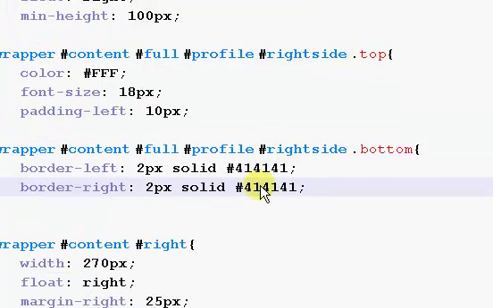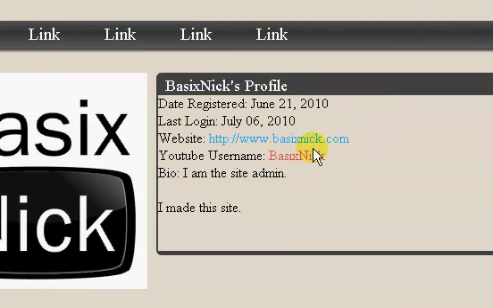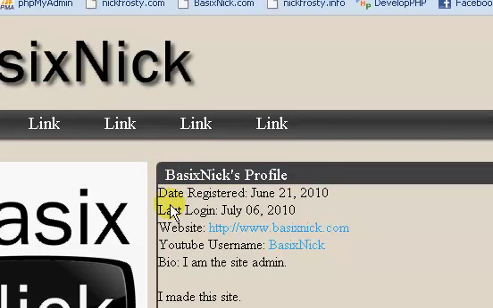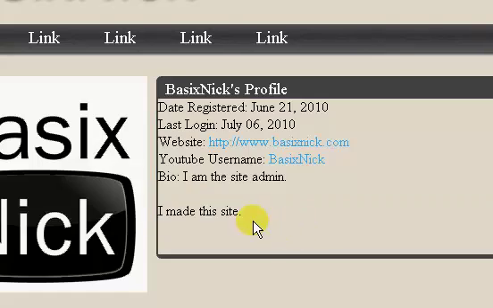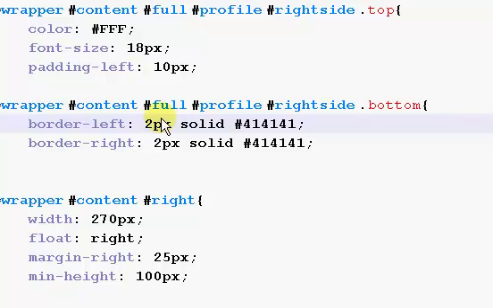Okay, so I'm back now, and I reviewed the last video I shot, and that is the color, the 414141. So if I refresh the page, you can see immediately we have our text displaying properly, our white text there, but it's still kind of scrunched together. So what I'm going to do is add some padding on our bottom area. So we're going to make this look nicer. I'm also going to thicken the border to make it look nicer as well.